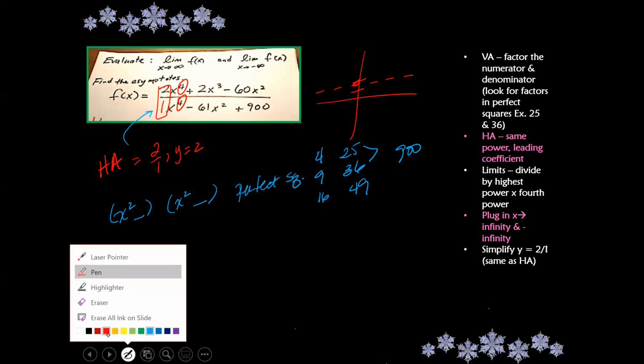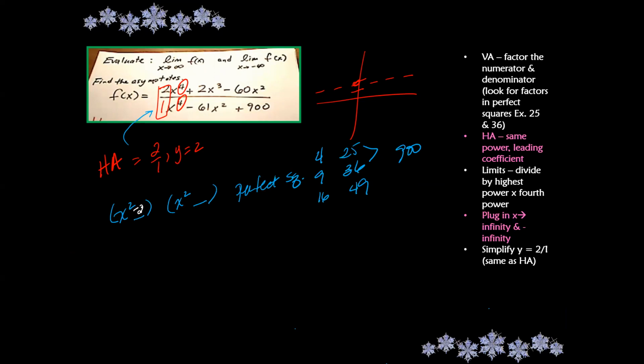So I'm going to put a minus 25 and a minus 36 because the product has to be a positive 900. From there, you can actually factor it a little bit further. The first one is x plus 5, x minus 5, and then you can factor x squared minus 36 a little bit further as x plus 6 and x minus 6. So that is going to be your denominator.